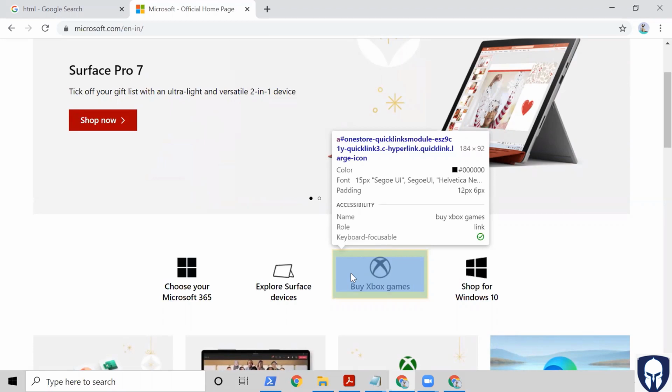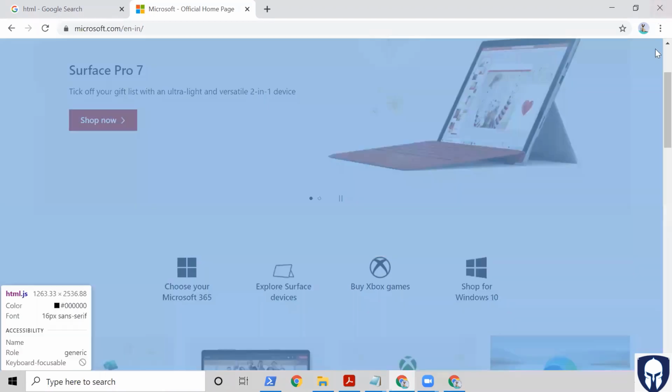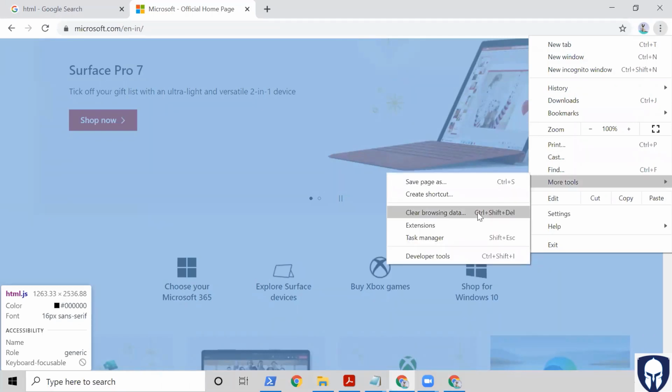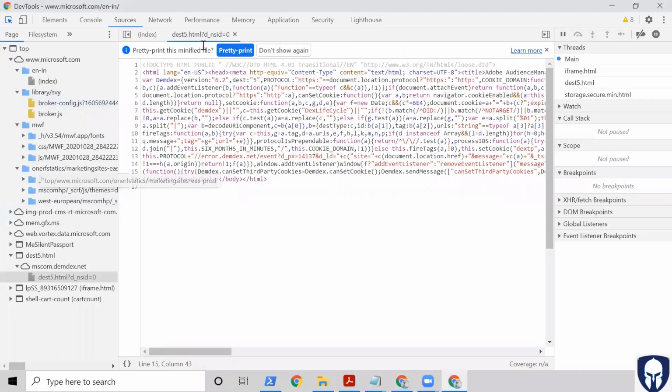And again, if you haven't worked on any web development or are not sure how to do HTML, don't worry about it. I'm going to make it very simple using some tools. As of now, try to understand only the concept. So we open the Microsoft website and press Control Shift I, or go to More tools, and this is the one, Developer tools, and this is where we are. We can choose any one of the HTML, I just choose this HTML, and then I'm opening this and showing this HTML.